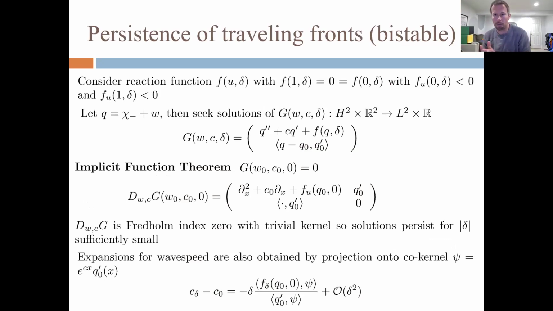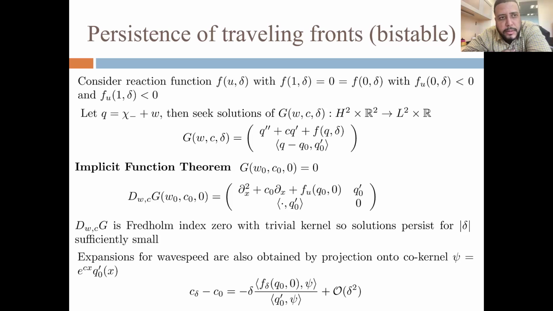Exactly, right? If you want to think about it in that way, you have basically a one parameter family of fronts. And the tangent vector along this direction is given by the derivative of the front profile. So if you look at this front minus that front, which are spatial translates, that's going to be the derivative of the front to leading order times whatever your translate difference is. Does that make sense?